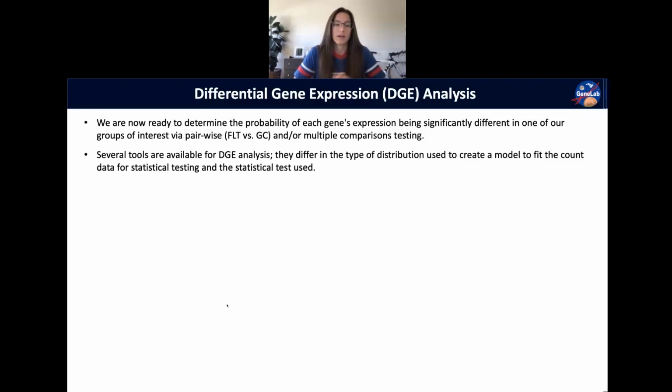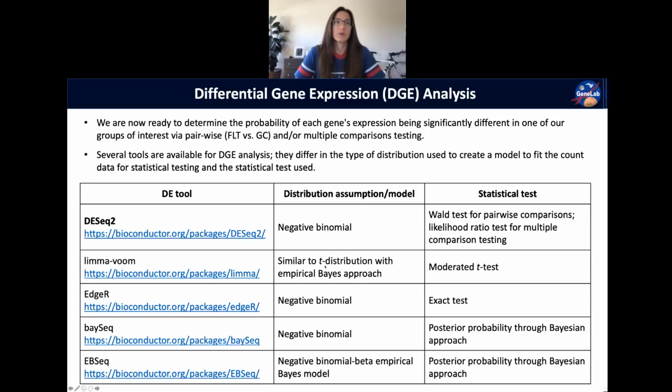Again, this part of the analysis requires quite a bit of statistics, so Lauren will go through this stuff with you. I just wanted to show you quickly the few different tools that can be used to do differential gene expression. Again, we're going to be using DESeq2, and that uses a negative binomial distribution model. The statistical test that it uses is a Wald test for pairwise comparison, which is what we're going to be doing with our data. We can also use a likelihood ratio test for multiple comparisons testing. We do that in the GeneLab pipeline, but we're not going to do it in our bootcamp this time around, because we mostly focus on those pairwise comparisons anyways, so we figured those were more relevant.